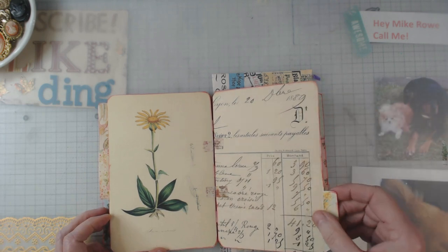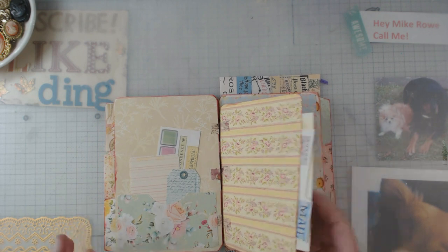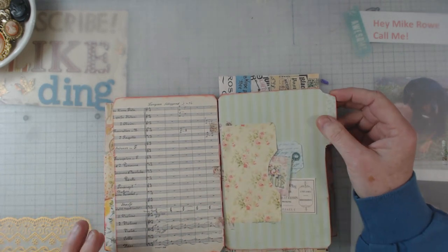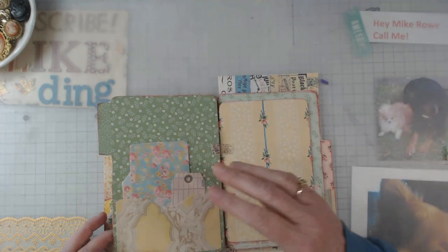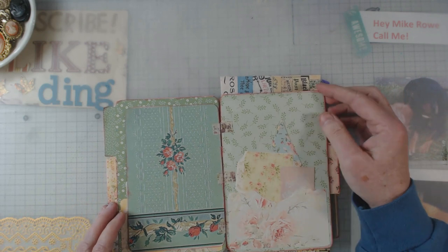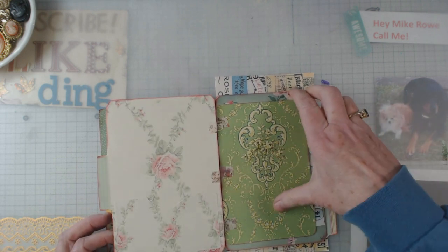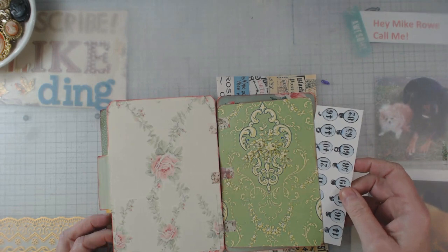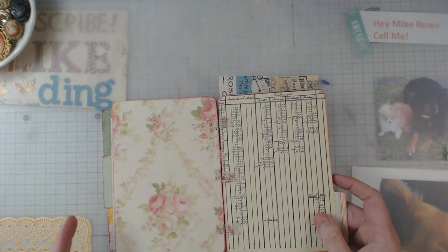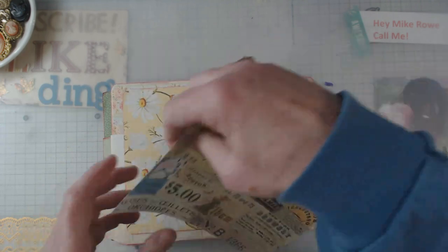As you can see, there's plenty of cool papers. And the other thing about it too is, even though she gives this as a kit — it's kind of like vintage wallpaper and stuff — you don't have to keep this in its entirety. Sometimes I will have leftover pieces and I will put them in something else. Or you can print out different ones and use them in something else. Like these right here, they could go in another journal. Any of this could. If you print the digital two-sided, then you've got your papers ready to go for a journal.